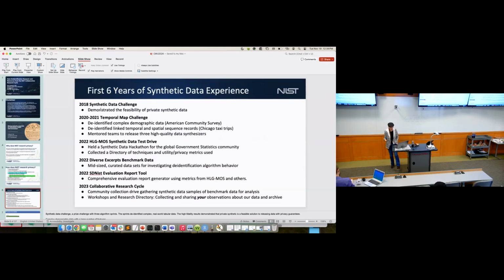So in 2018, so synthetic data. How many of you guys have heard of synthetic data? All right, let's explain that one a little bit. So synthetic data is, we have some data sets. It's full of people. It's very privacy invasive. We are going to make a new data set with a similar distribution, but none of the same people. We're going to make it up out of new fake people.